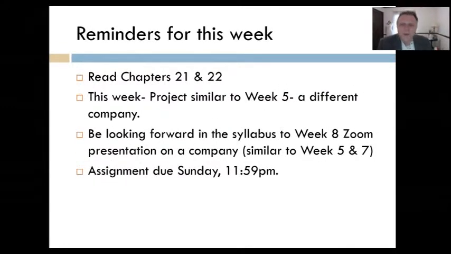Okay, so reminders for this week. Read chapters 21 and 22. This week, for week 7, you're writing a project paper similar to what you did in week 5. You're going to pick a different company than you did in week 5. And then forward into week 8, make sure you read the syllabus on this. You're going to be doing a Zoom presentation on a third company, different from week 5 and week 7. You're going to be doing an actual presentation with me one-on-one using Zoom about some local company that's of interest to you. Make sure you read the syllabus on that.